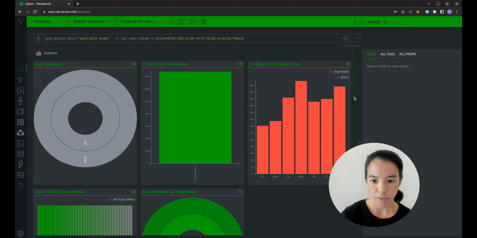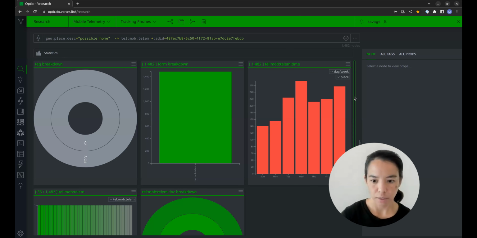It looked like the phone, or the person with the phone, flew into the Imam Khomeini International Airport. We saw some beaconing activity there. And then we also saw some beaconing activity from the Espinasse Hotel, or Palace Hotel, rather. We can go and take a look at that here.